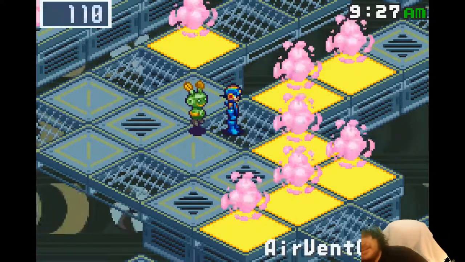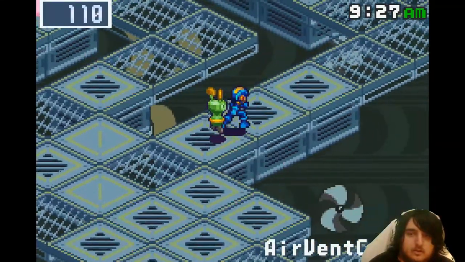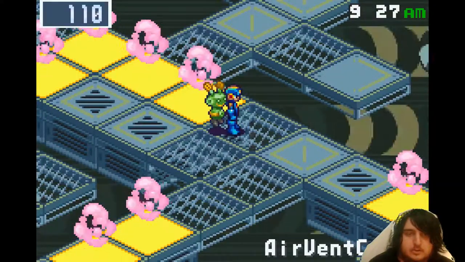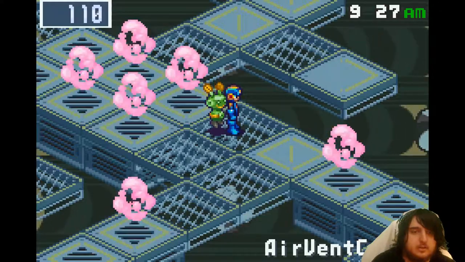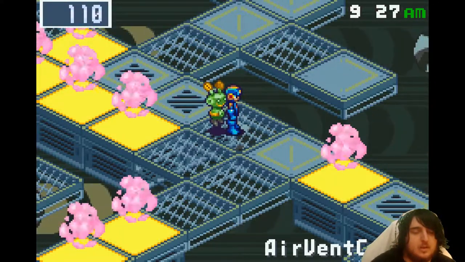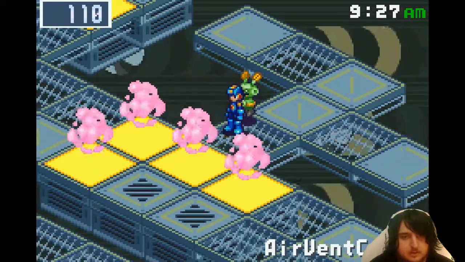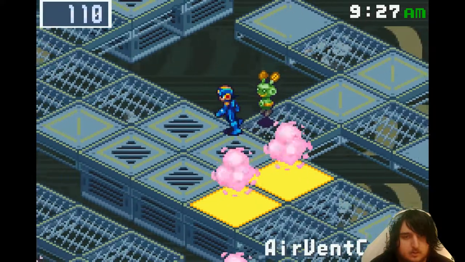Woo! Look at him disappearing! Ready? Run! Alright, so two are open. Hang on. A four. Two on me. Run! Oh, that works. 200 Zenny. He's gonna do two, right? Go, go, go, go, go!